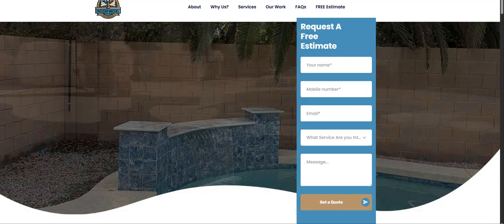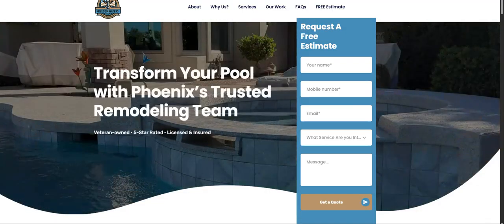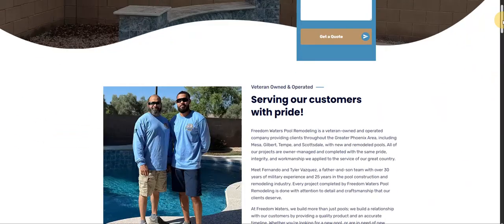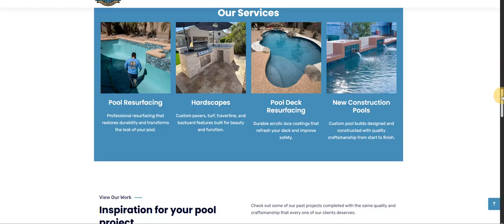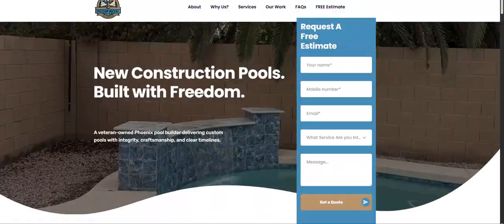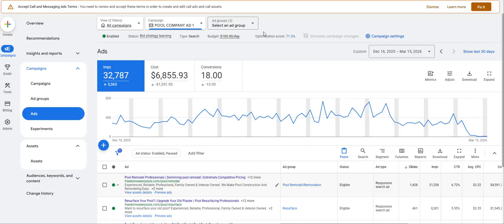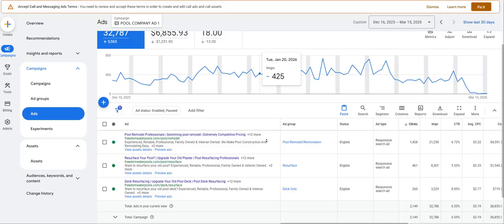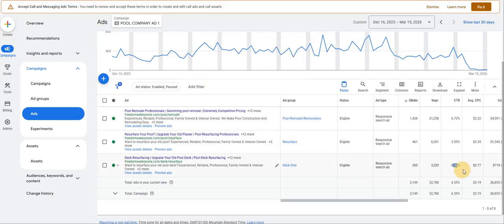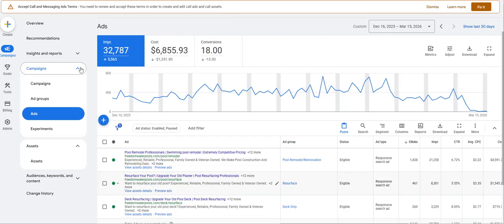Remember, someone who is looking to remodel their pool versus resurface versus just simply cover pool decking are three entirely different services and three entirely different intents. So they should be sent to a relevant landing page based on what they're looking for. If I'm looking for pool decking, I'd better be taken to Freedom Water Pools' pool decking landing page, right? Not the home page, not a service page. I want to go to a dedicated landing page that is designed to convert. And obviously, it has to be specific. Everything has to be specific. Same with the ads. If I'm looking for pool decking, I'd better see an ad that says pool decking, right? Which you did cover pretty well. Your ads look good. It's more so the landing page that needs fixing.